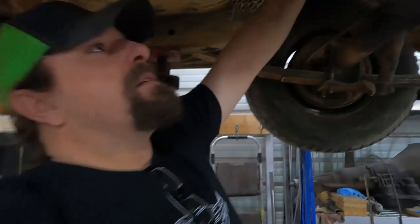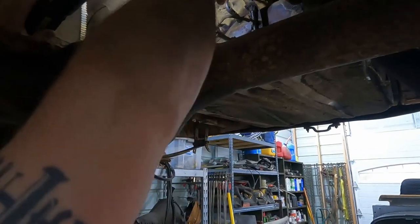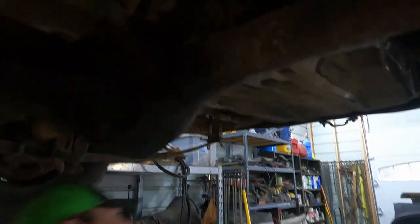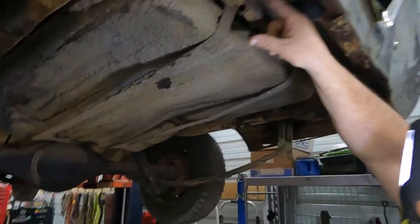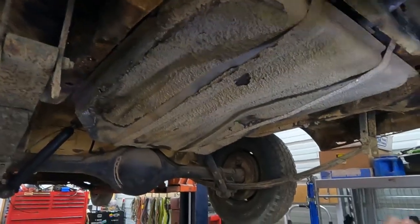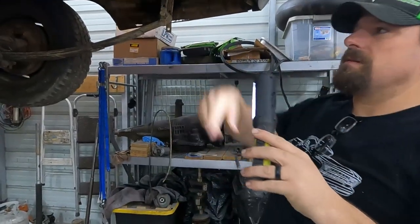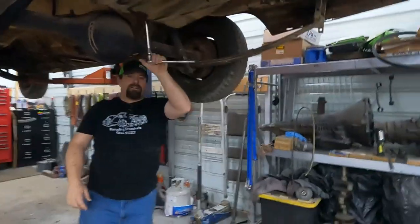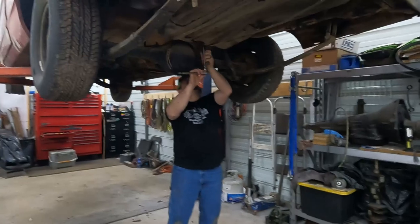But for now, I'm gonna go ahead and these two bolts here, you can pull the back of the straps out, and it's got a keyhole up there. So once you get it loose enough, you can pull that whole strap out, and then it rotates down. And if we come back here, you can see they just fit into these grooves on the back, and it's like a wide slot, and it goes down and gets stuck in there. So we're gonna go ahead and get the bolts out and then drop this tank down. I'm just gonna cut those rubber hoses because I don't think they're any good anymore. So it literally was this easy to get this tank strap loose.